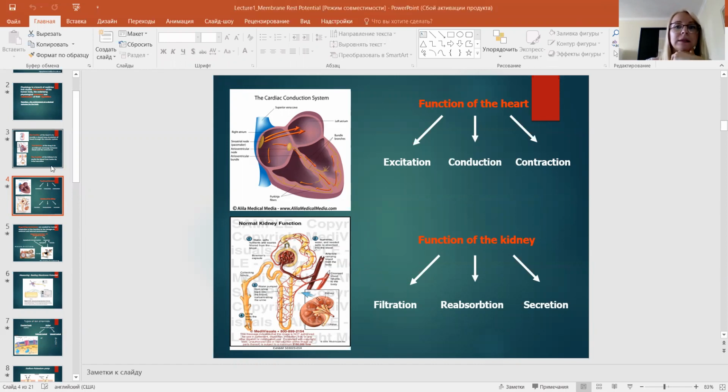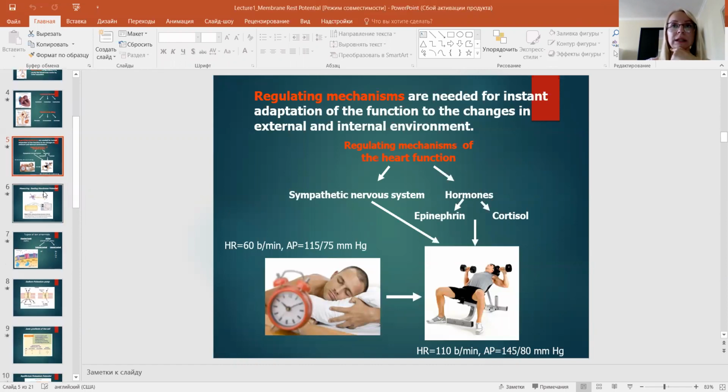But why must a physician know these processes? When the function is impaired, the cause can only be established by the analysis of the underlying processes. In case of heart diseases, for example, circulatory disorder may be associated with arrhythmias, as well as a destruction of the conduction system, or with a decrease in myocardial contractility. Violation of each of these processes results in a disturbance of cardiac function. But all these cases require a different treatment.